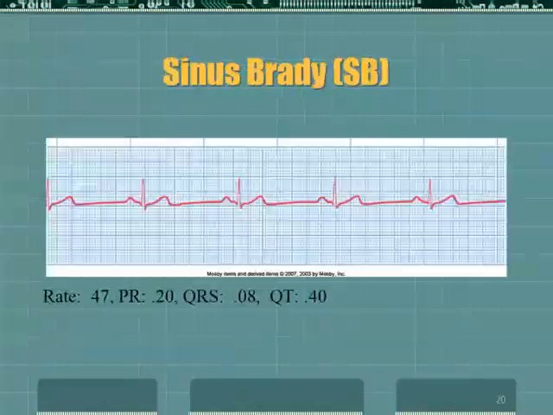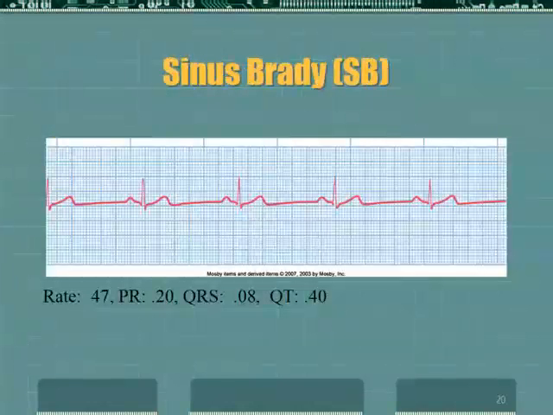Sinus bradycardia, you're going to see that the only difference here is just that the rhythm is slow. Everything else is considered within a normal pattern. And typically nothing needs done with sinus bradycardia unless that patient's heart rate falls so low that the patient's having a poor cardiac output from it.